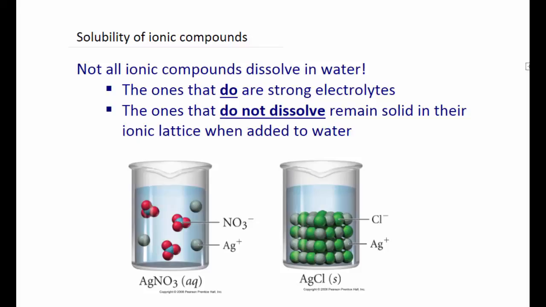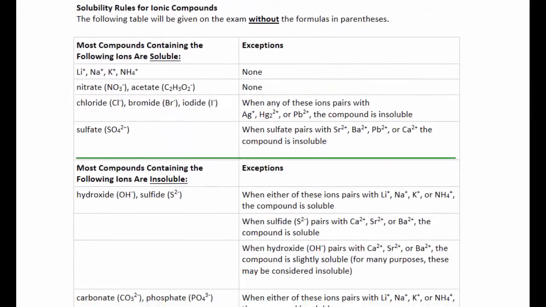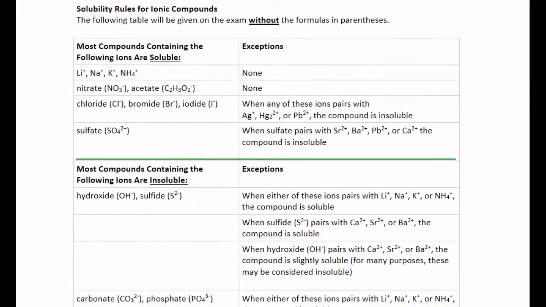So we have this table of solubility rules, which you saw a little bit of in lab when you were writing balanced chemical equations for things. This chart of solubility rules will be given to you on exams. It will be in a form without the formulas in parentheses. So I reminded you here what nitrate and acetate and sulfate and stuff like that are. Those little formulas will not be present on the exam, but the whole rest of this chart will be.